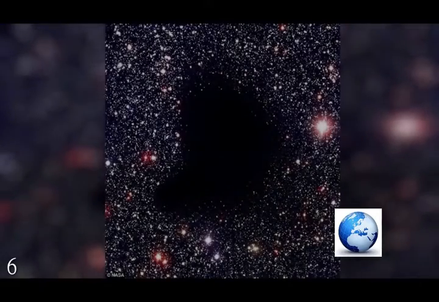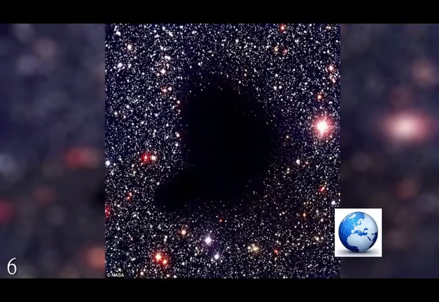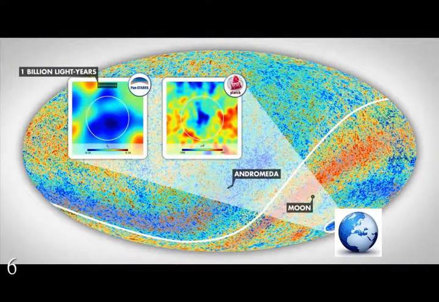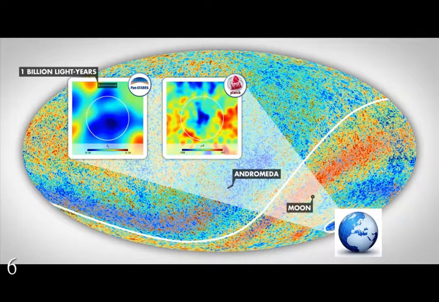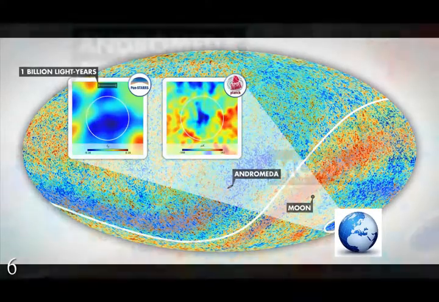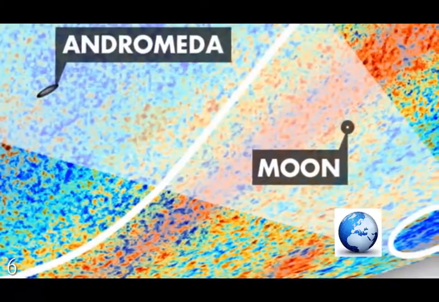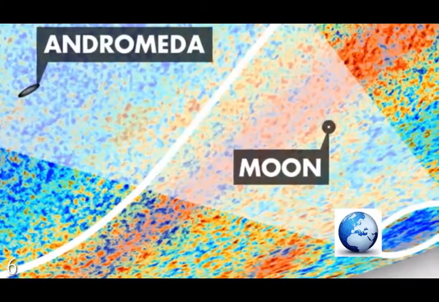Number 6: The Super Void. In 2004, astronomers discovered an empty section of space within the southern area of the galactic hemisphere where our Milky Way solar system and the Andromeda solar system reside, and that empty space is missing around 10,000 galaxies. Nicknamed the Cold Spot, this area is 1.8 billion light years across, and it is the largest known structure ever discovered in the universe.